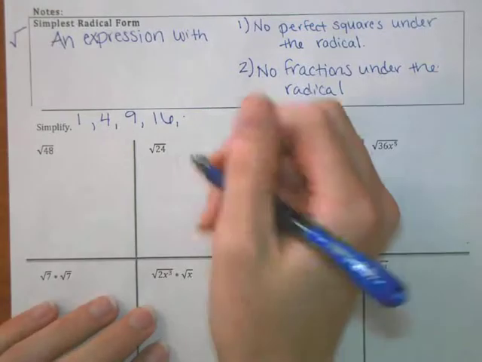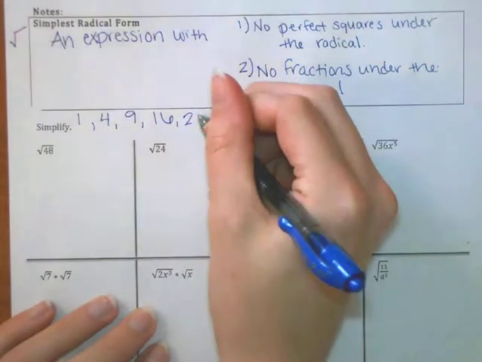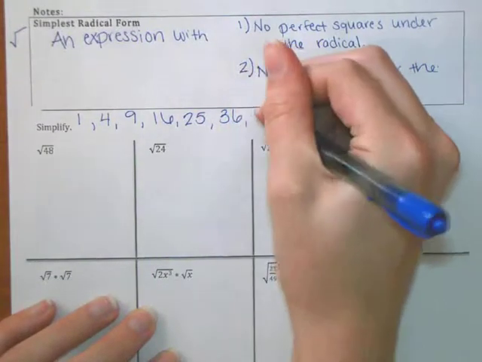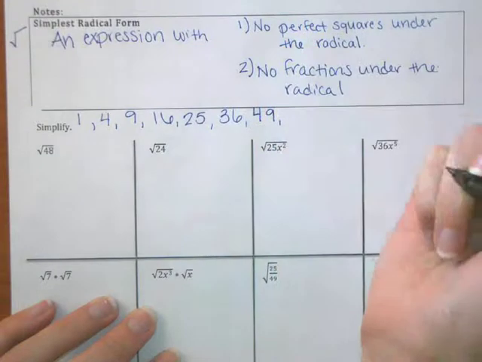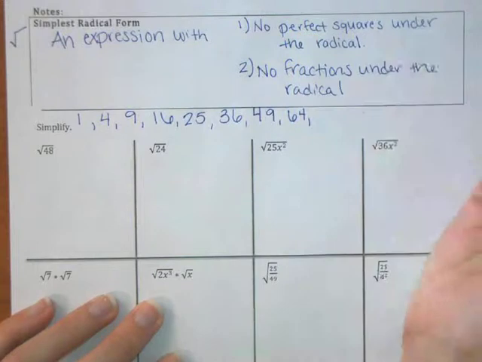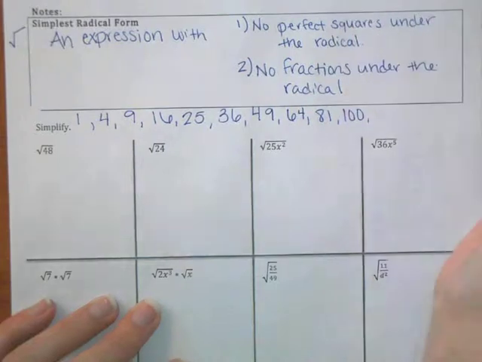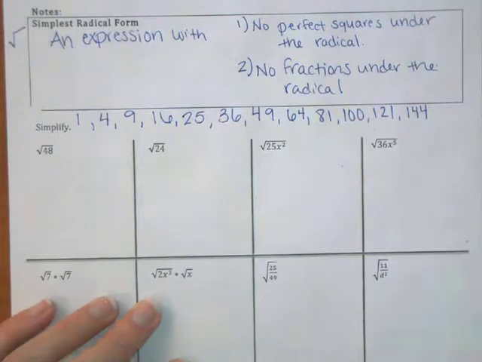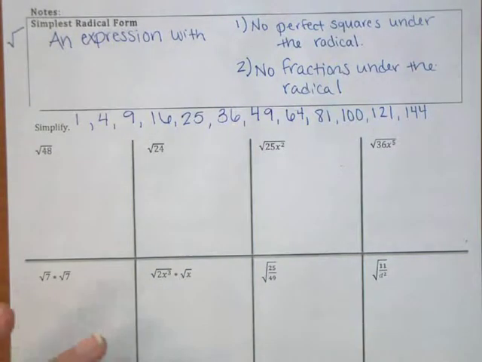So we said 16. Now we're at 5 times 5, which is 25. 36. 49. We're at 8 times 8. 64. 81. 100. 121. 144. That's up to 12 squared. I think we'll be okay with that for today. 169. Alright, so we're up to 144. So these are all of the perfect squares up to 144.